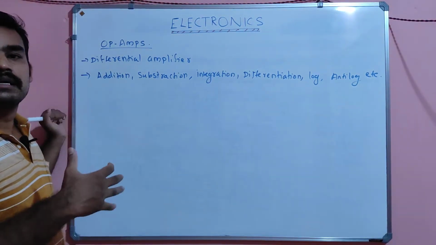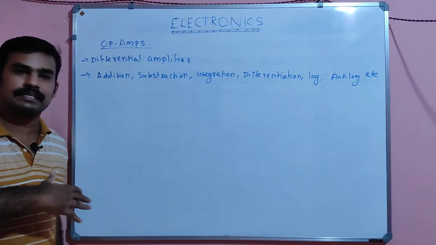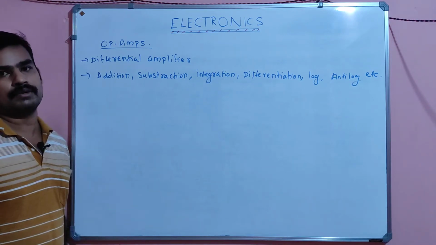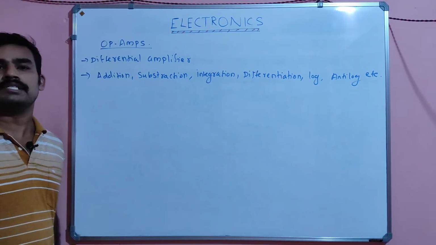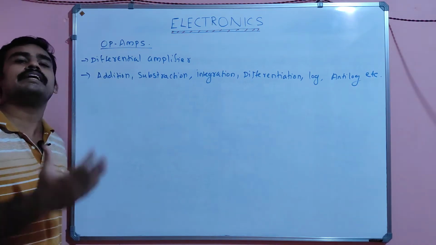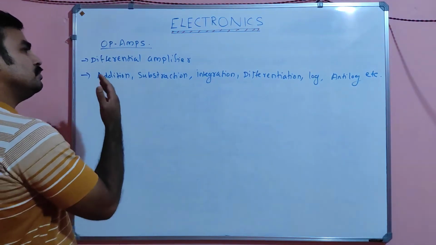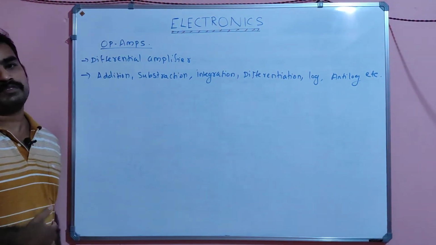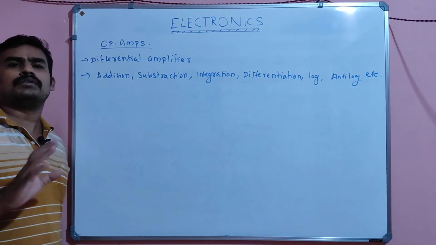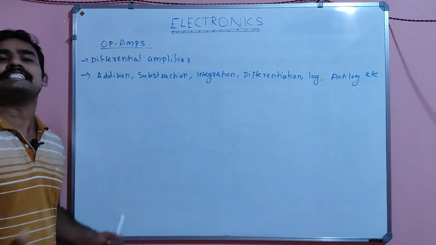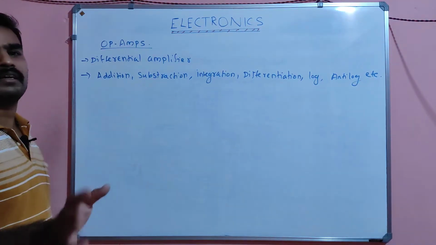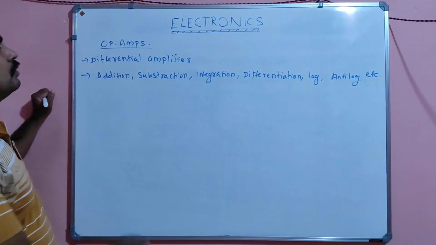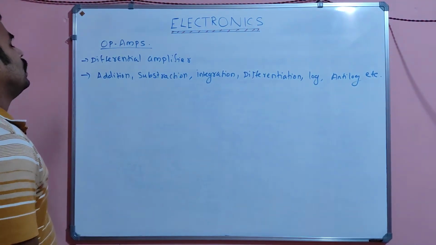So the name op-amp is because it is used for mathematical operations. Before the invention of advanced digital networks, it was all analog circuits. Now everything is controlled by digital circuits, but before that we depended on analog circuits. By using op-amps, these types of mathematical operations could be done many years ago, but now they have given way to digital circuits. Digital circuits solve everything now, but previously we used op-amps for these mathematical functions.